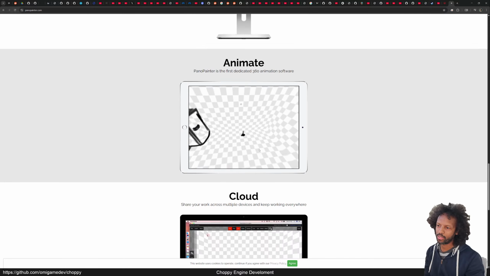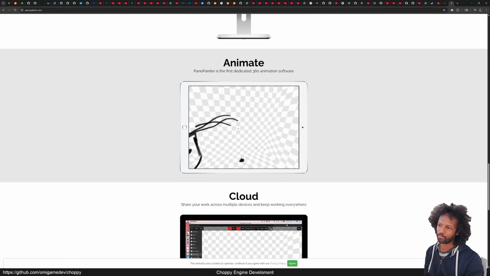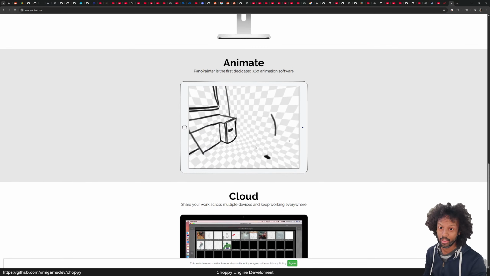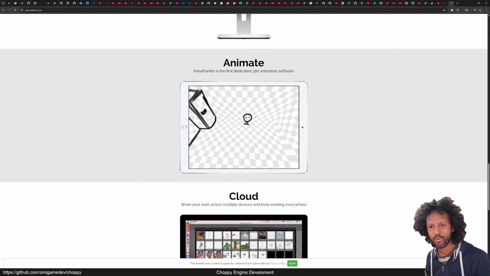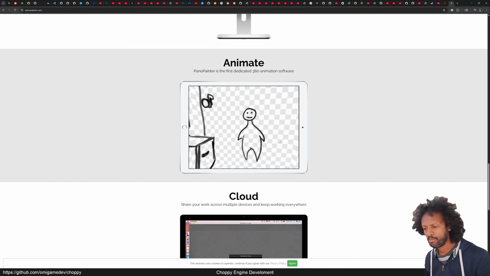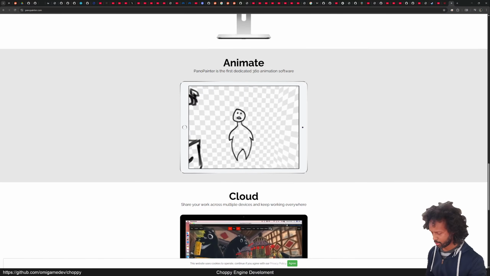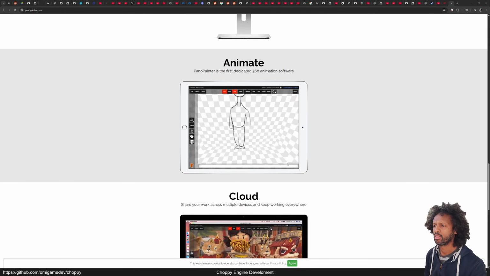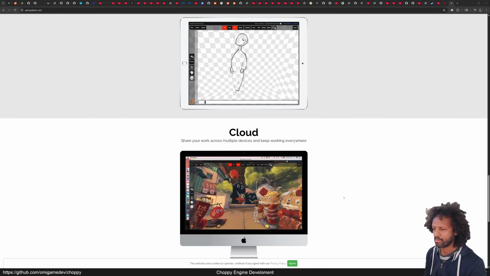Isn't that cool? And it works on the iPad. It works everywhere. Animation still works. Work in progress. Not on the Steam version. By the way, I should have the Steam version. I made it. I should have it.